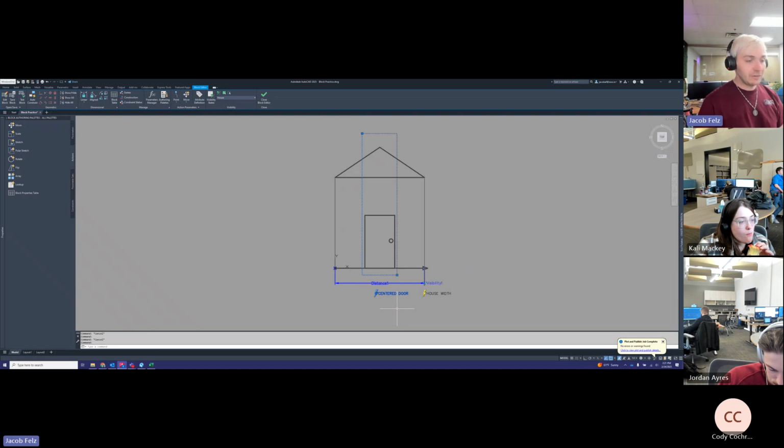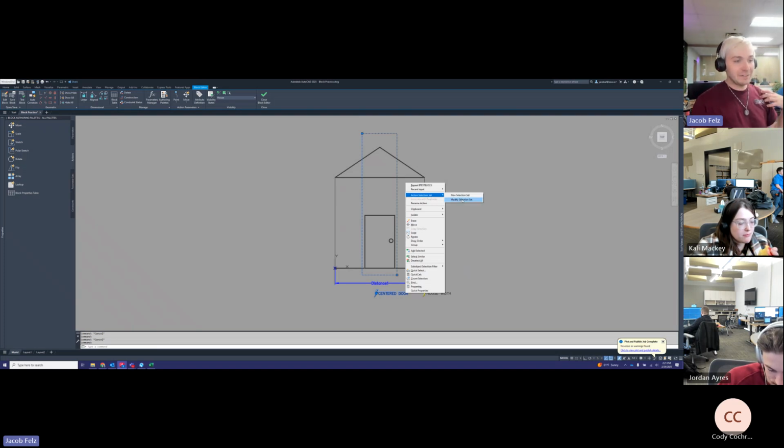The easiest way to do that is you could either delete the stretch and restart it, which is fine and dandy if you have to do it. You can also right click on your stretch here, and if you go to action selection set, you can go to modify selection set, or you can go to new selection set.